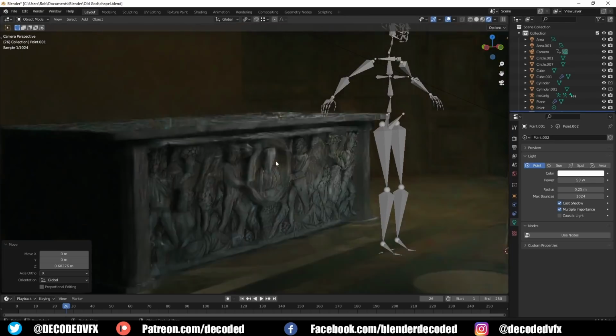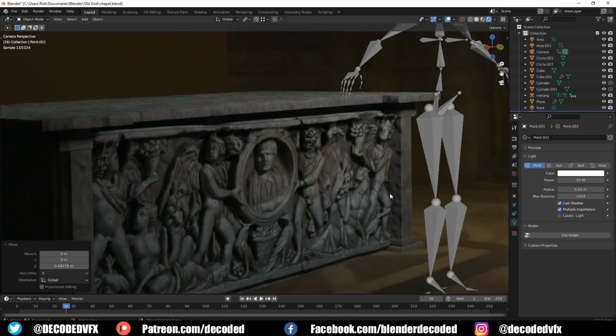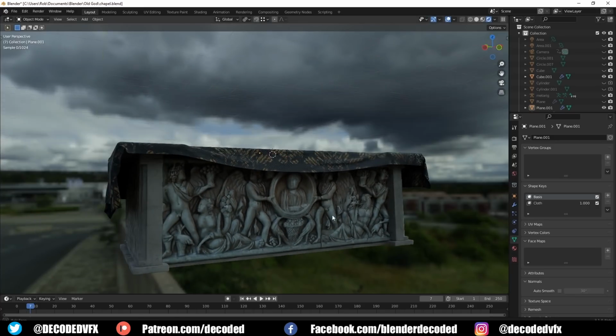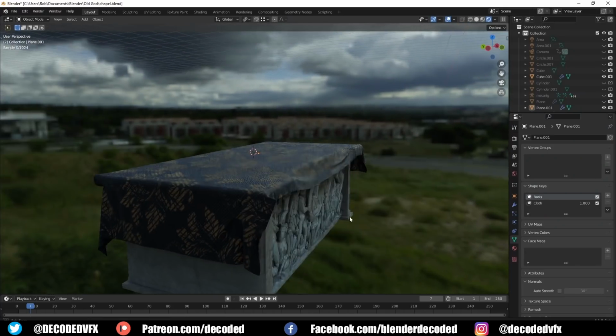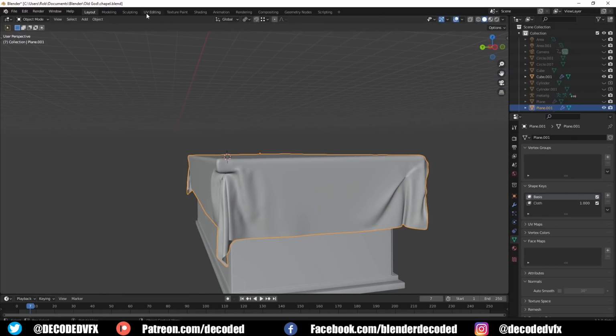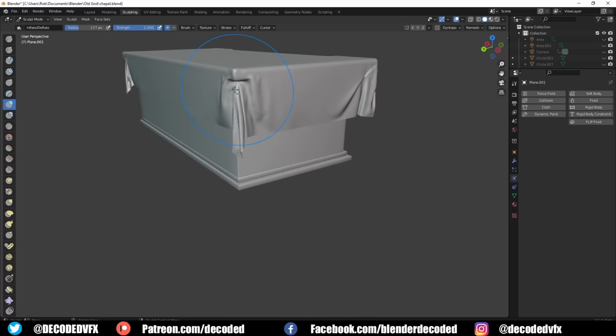So I used the cloth sim to make a sort of sheet cover that goes on top of the altar, but that caused some little weird issues that I had to manually fix with the sculpting tools. This was the first of many problems I had with the cloth simulation in Blender during this animation. I spent countless hours just banging my head against the wall trying to get the cloth to work properly.